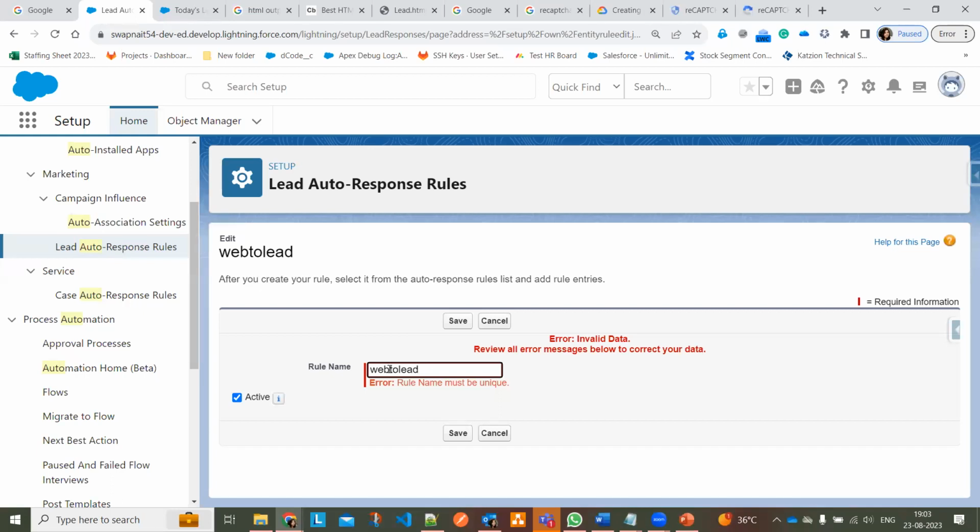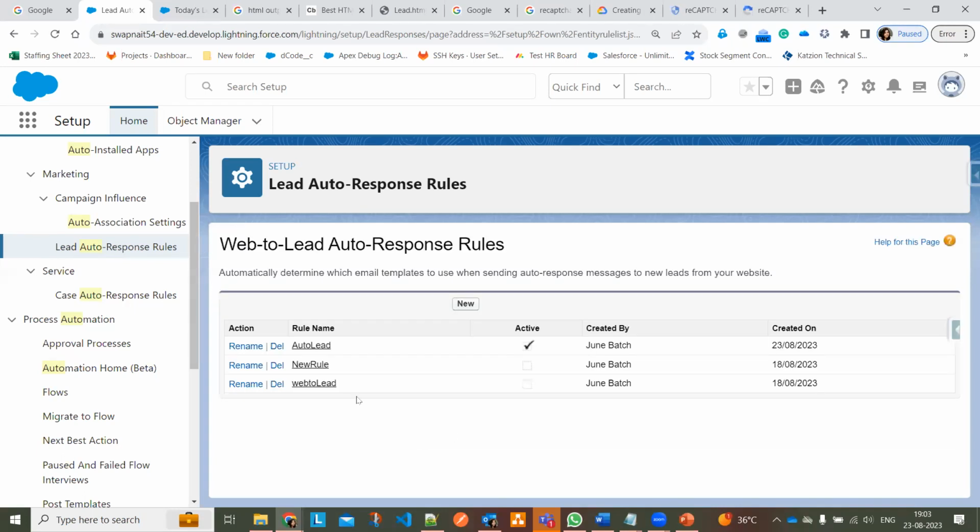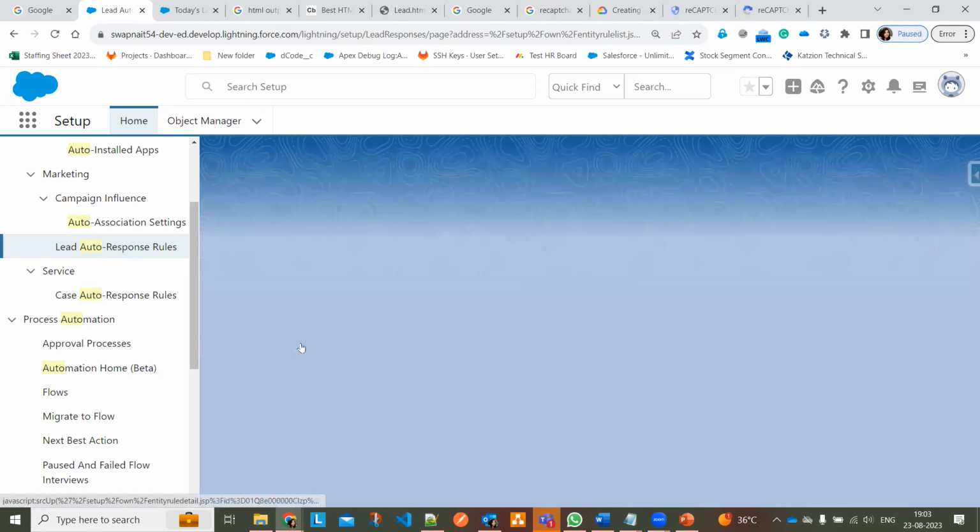So what I'll do is, lead automation. Let's say auto lead. Click on save. Once I click on this, now it is activated. Whatever the previous one was, the previous one is deactivated. Now click on this auto lead.